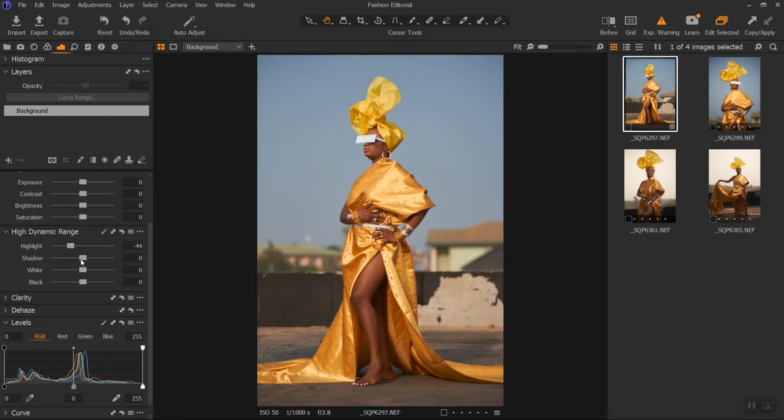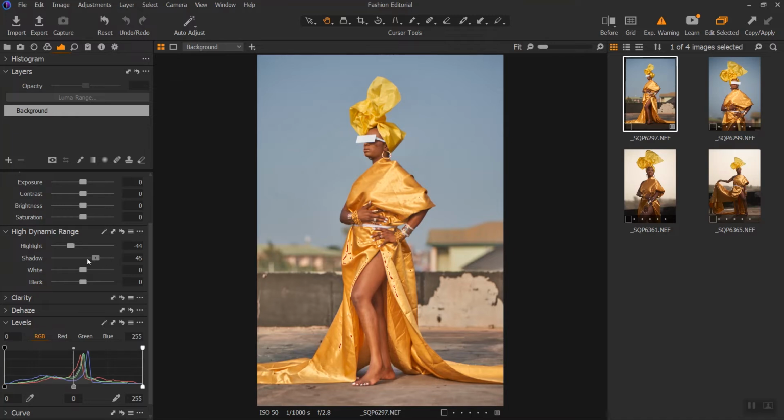The shadows are the dark parts of the image, obviously, and the highlights are the bright parts of the image. So the shadows are really good, because the shadows are this part of the image where it's not really bright. But I'm just going to bring it up just a little, and if I bring it up too much, it's going to flatten the picture, and I really do not want that. I don't want my picture to be flattened.